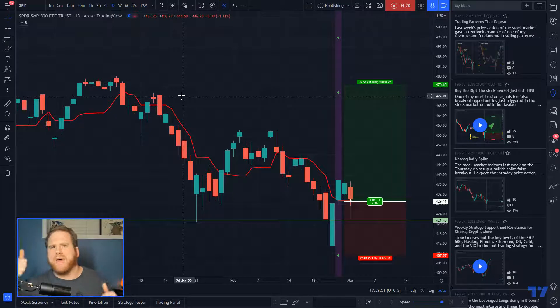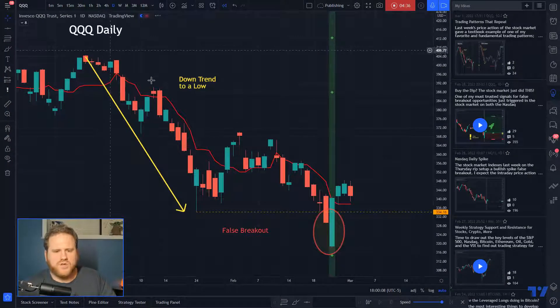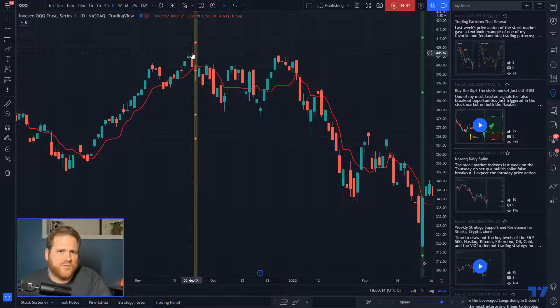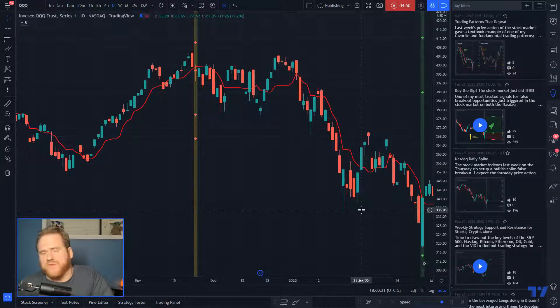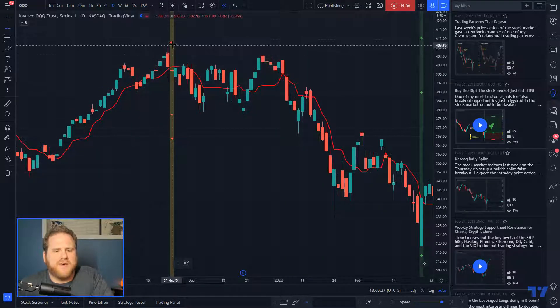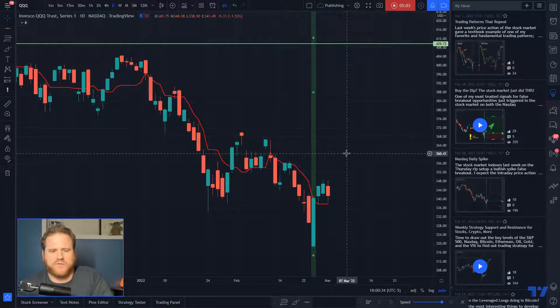All of them — these patterns are on price. A chart is a representation of human psychology. People thought price was going one way, only to have it snap back in the other direction. Now everyone that was short is caught and they've got to get out or take big losses. The same thing happens on the top side — the QQQ did a false breakout to the upside back in November 2021, and that was the signal for this dip we've been undergoing. These things don't work 100% of the time, but they let you set up a nice defined risk to play the opportunity.